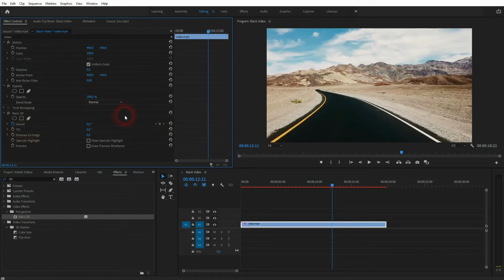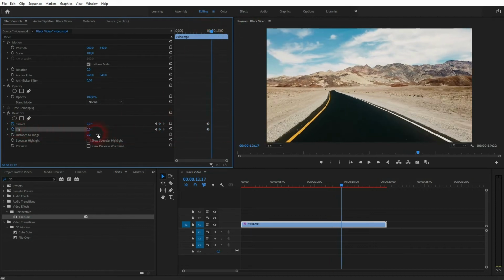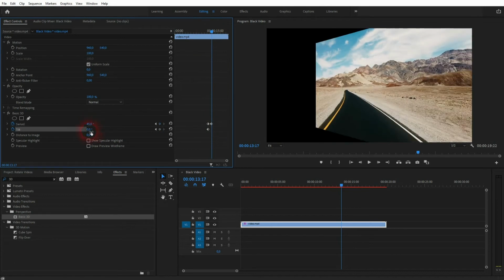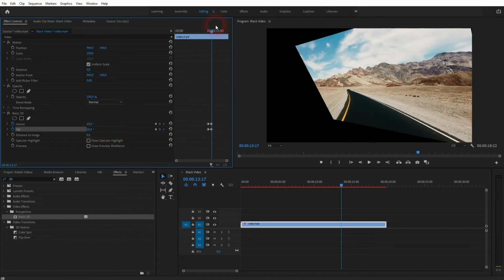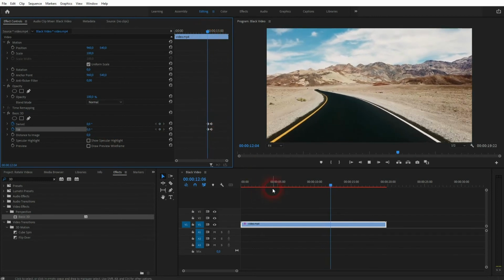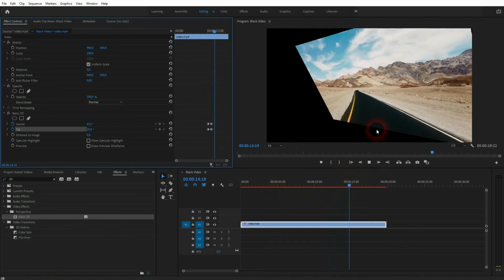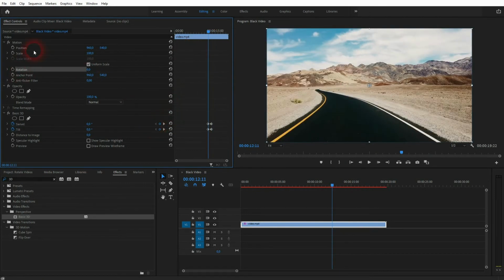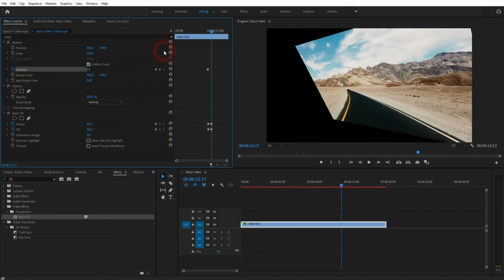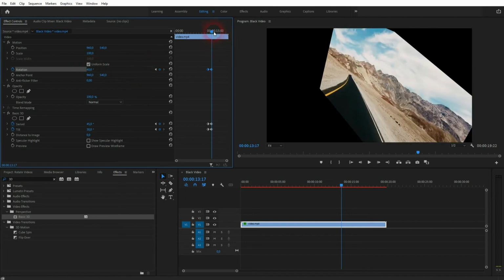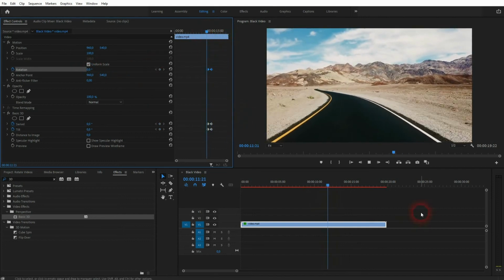Let us create another animation, this time for tilt. And you can also combine it directly with the other options. So this is tilt and swivel combined. And you could also add the 3rd dimension, so the rotation. Create an animation for that as well. And now it moves through all 3 dimensions at once.